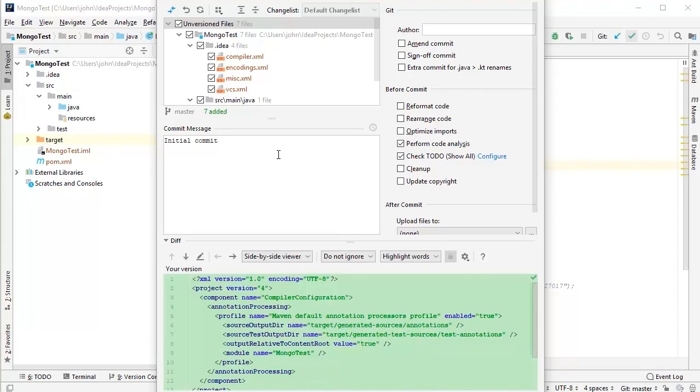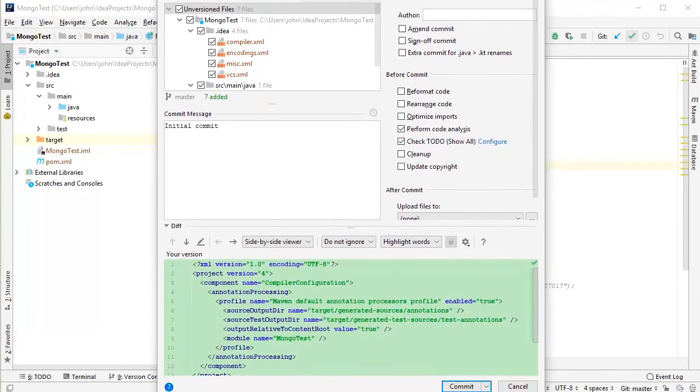And adding a good message is really important, because when you look back, one nice thing about version control is if you make some mistakes in your files and you want to go back to an earlier version, if you have a good comment here, it will help you figure out exactly where you went wrong and where you want to go back to. So I'm going to go ahead and, well, you probably can't see the bottom.